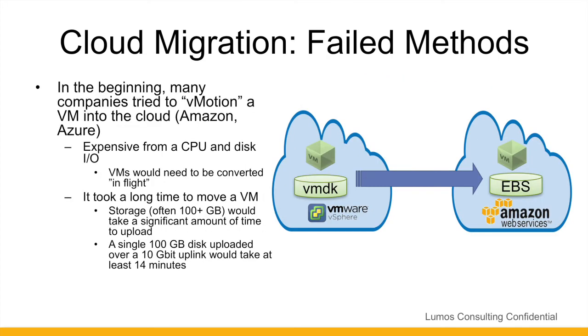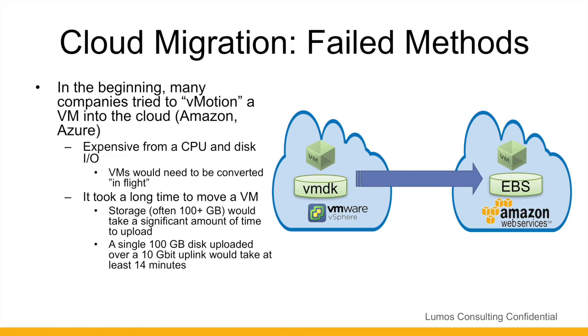Now, in cloud migration, there have been several companies, including an early version of CloudCenter, rather. So when CloudCenter was a product called Clicker, and it was first starting out, they tried the vMotion method to be able to migrate an entire VM from VMware vSphere into something like Amazon. And this is an approach that's been taken by many different companies, including products like Intercloud Fabric and other products.